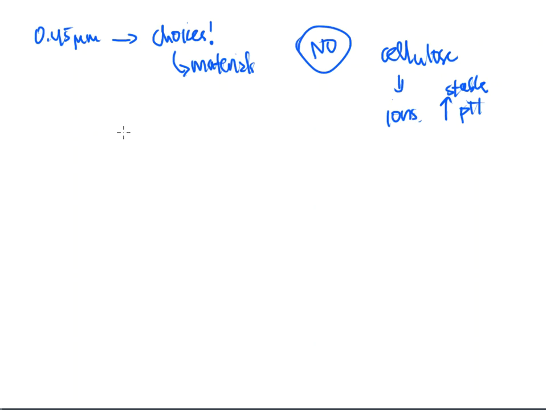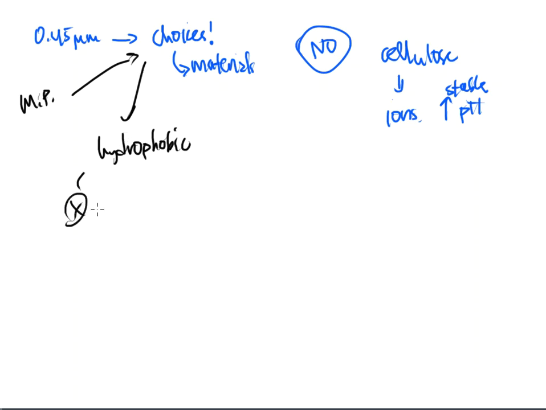There is a term that we look for. Most of the materials that are out here are actually hydrophobic. Hydrophobic basically means afraid of water. So we are working in a water environment. We are making a water-based mobile phase. And if we take our mobile phase and we send it through one of these choices, and those choices are hydrophobic, it will basically not filter for us. We're going to have a very hard time sending it through.